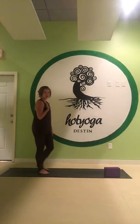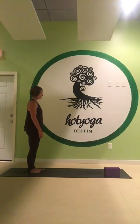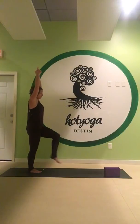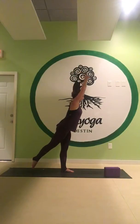I like to start my half moon from Warrior 3. You can get into it just by getting into it, but I like to start in Warrior 3. And if you need a block, it's very beneficial to have a block. Using a wall is also very beneficial. You'll inhale your arms up, biceps by the ears, interlace your fingers, coming into your Warrior 3, stepping out. You're going to take the right side first — I'm taking the left, just for video purposes.